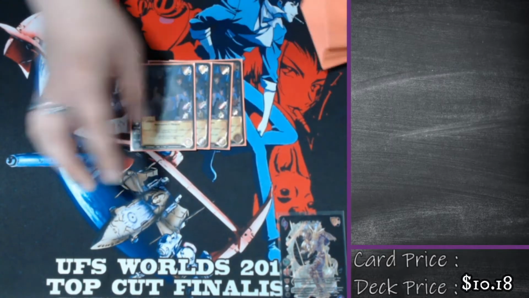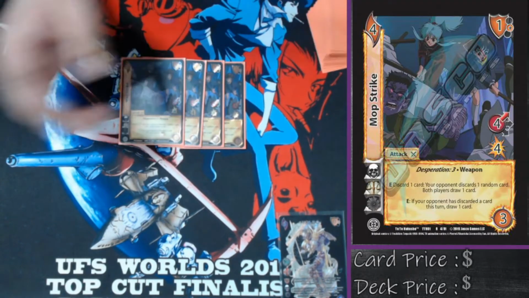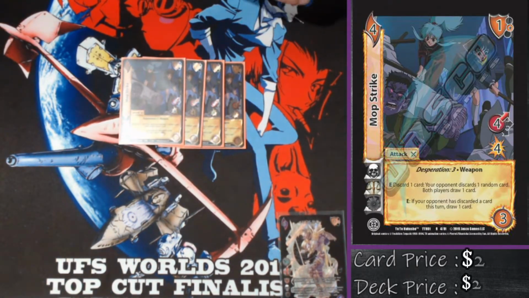On to continuing, we have Mob Strike. Mob Strike is a 4 high for 4, Desperation 3, weapon. Enhance, you discard 1 card, being a 7-hander. That's not a huge thing. We just get rid of like our foundations or whatever. And then our opponent discards 1 random card, and then we both draw a card.